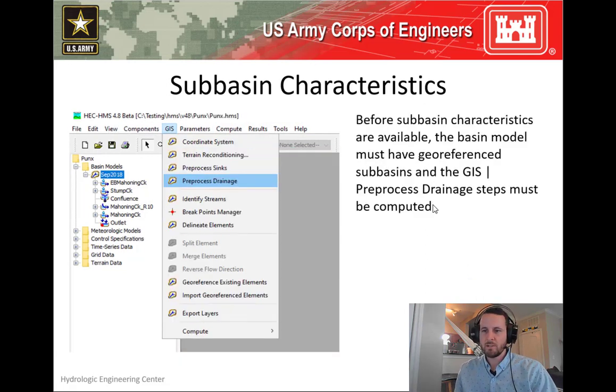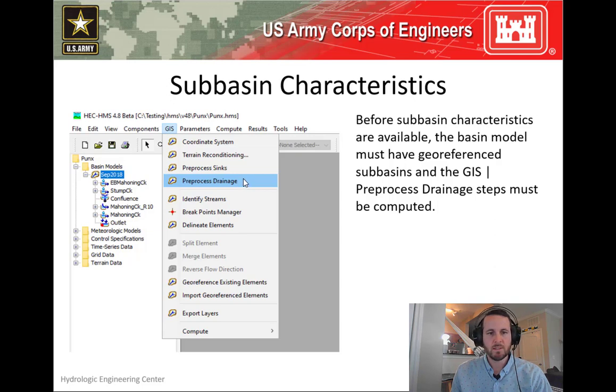Before subbasin characteristics are available, you'll need to do two things. First off, you will need to make sure that your HMS model has georeferenced subbasins. And secondly, within the GIS menu, the pre-process drainage step has to be completed.